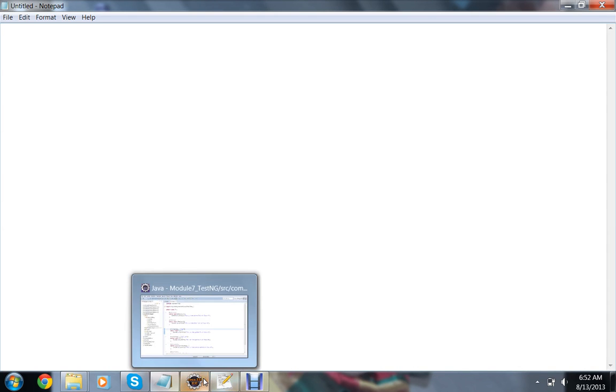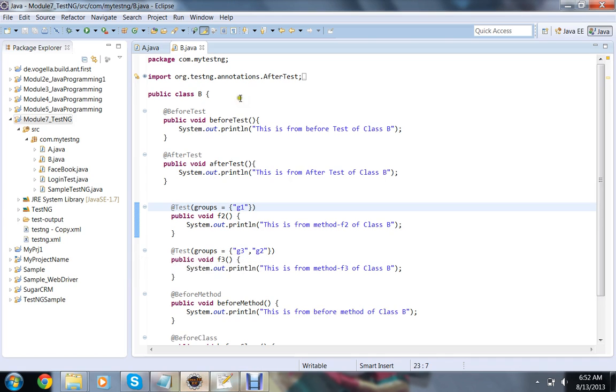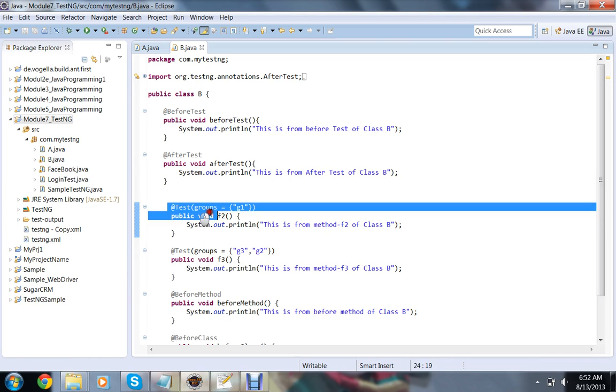And how to specify the test group and what is its purpose? You need to provide a parameter for the test annotation. For any method annotated with @Test, for example, in this test case we have test f2 and test f3.